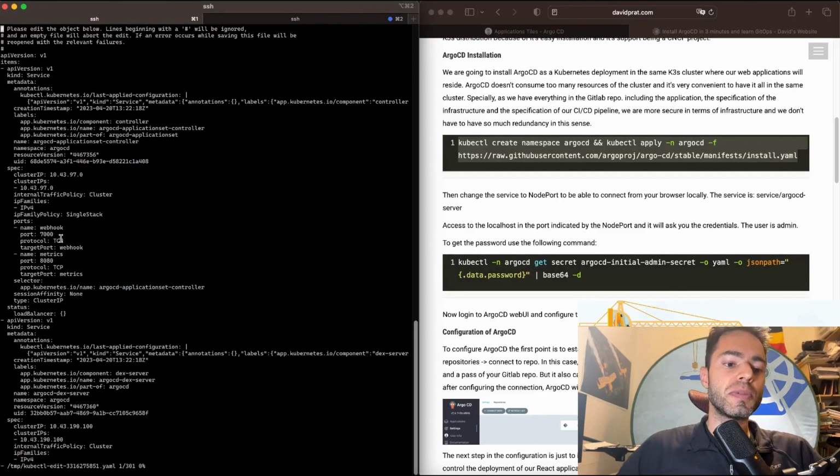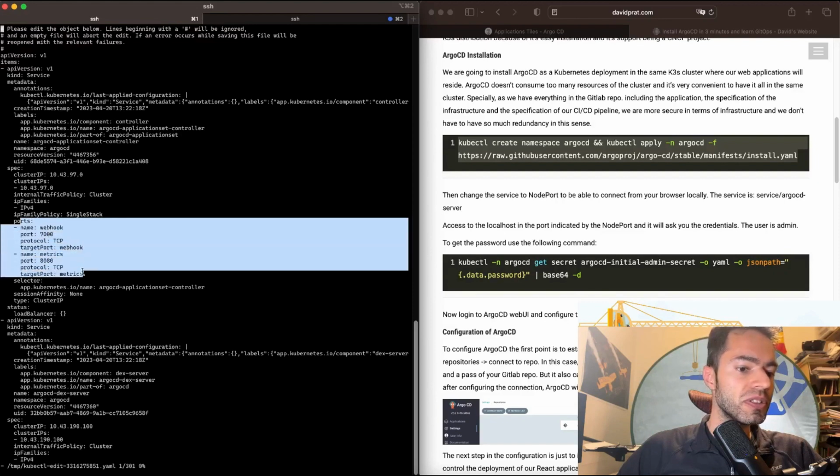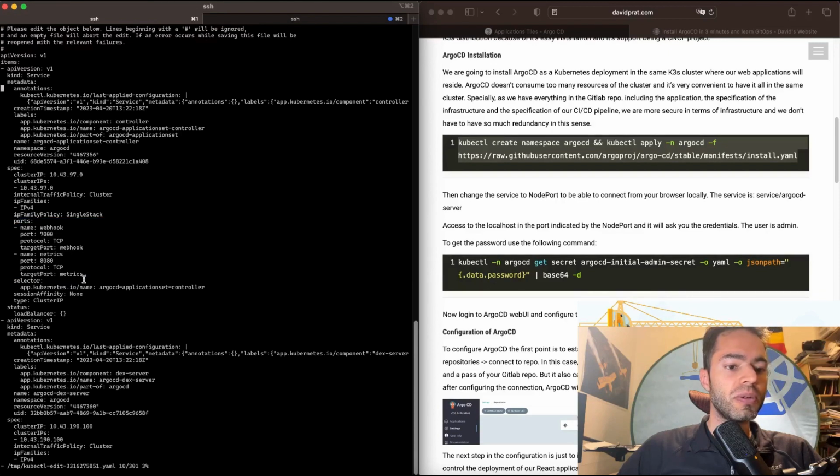We have the specification of the service, and here we can see the ports that this server is using. We see that there's a webhook and there's a metrics port, but what we want to see is that there has to be a node port.